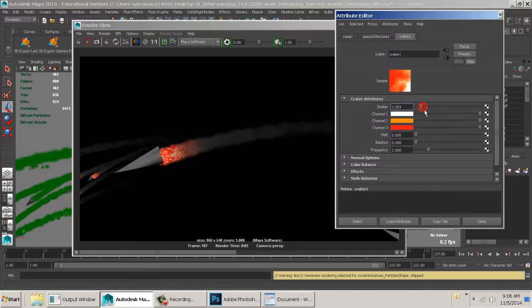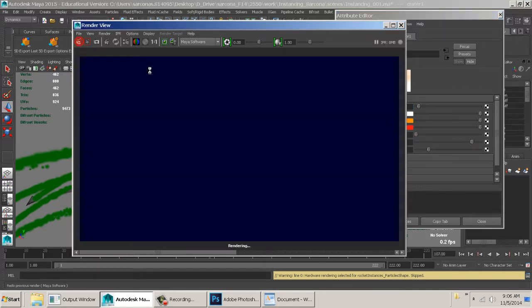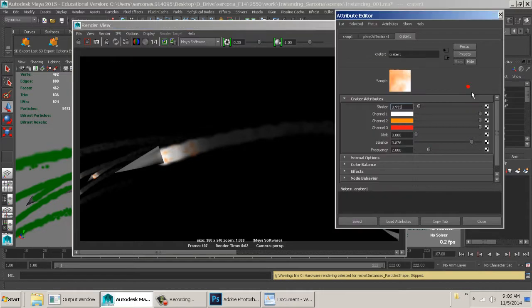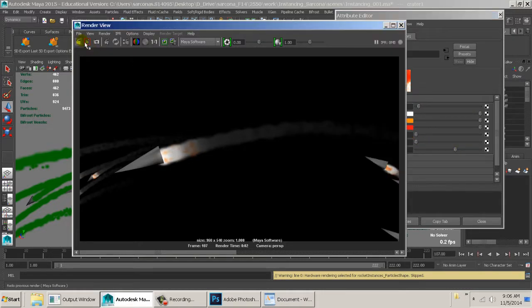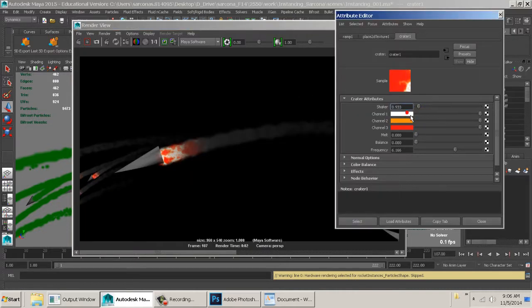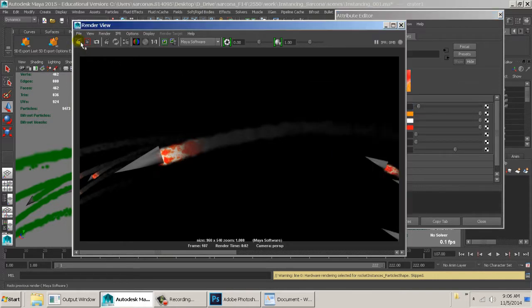Okay, that's obviously too much. Maybe I will adjust the balance of this a little bit more, or play with the colors to adjust them. Adjust the frequency. I can pull up some more of the red. There we go. So we have something happening there.